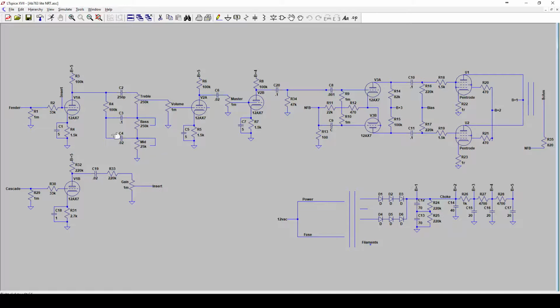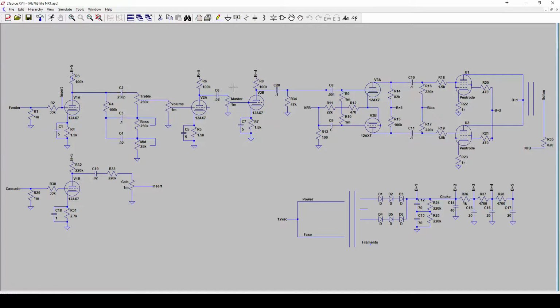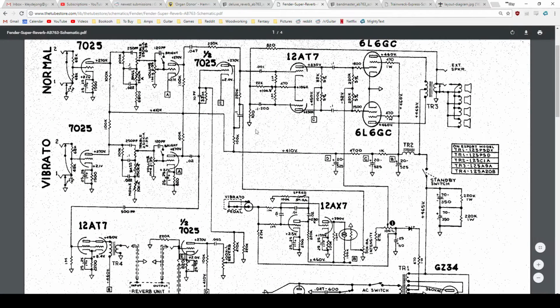So what I've done is we've got our typical Fender input. Everything is basically the same on the Super Reverb or the Bandmaster Reverb until right here you get to this 0.02 mixing resistor. Then what I chose to actually do is to insert a 1 meg master volume control. And my thought is that with some attenuation, maybe half or a third, three quarters on the master volume here, it'll be similar in terms of gain as if you had the signal pull from the reverb, the tremolo, as well as this mixing resistor. So I'm going to see if this master volume here can give us a quote-unquote similar level of gain and sound and feel as the blackface with the reverb.